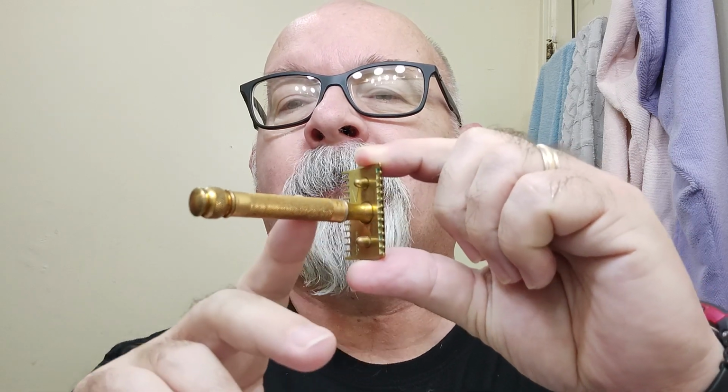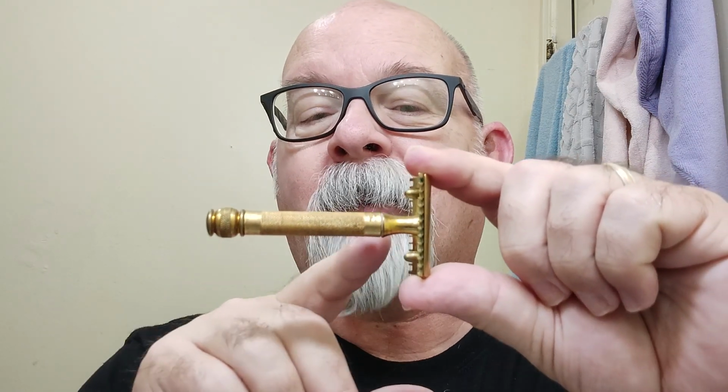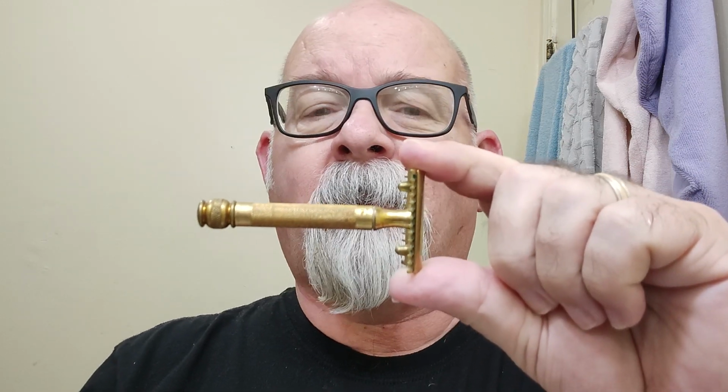This handle here is known to have cracks in it. This one here has 2 cracks in it at least. One down here towards the bottom and then one up here towards the top. And both these cracks in this particular handle are very small, and they're not very long.